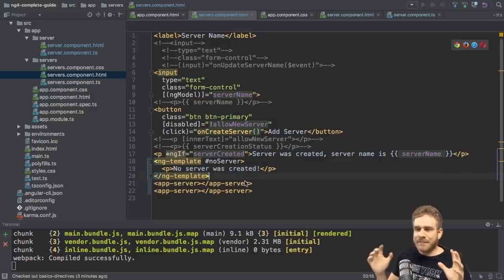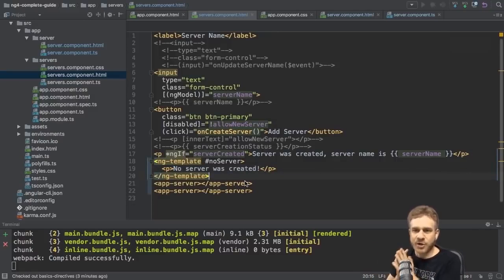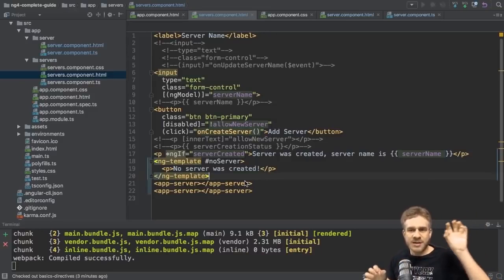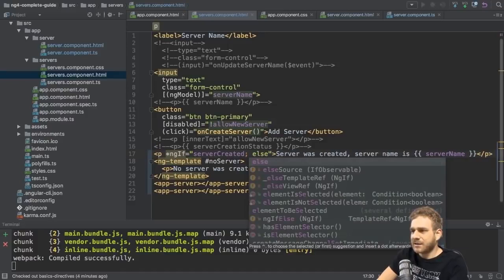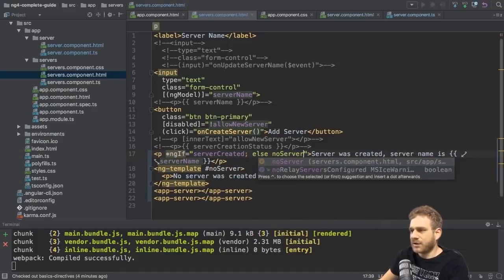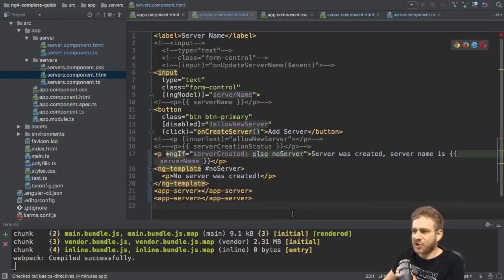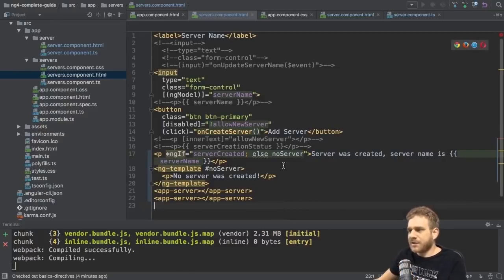And now with ng-template, with the local reference, there's a marker on it, we mark a certain spot in the template which we want to show conditionally. Now to show it conditionally, we simply enhance ngIf by also adding else and then noServer. So this marker we placed on ng-template. And that's all the syntax we need.